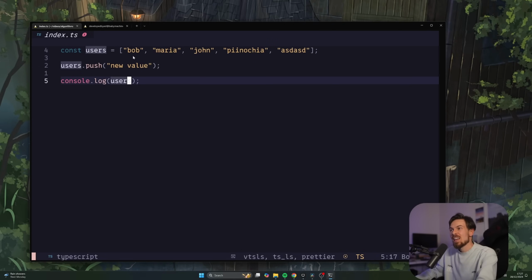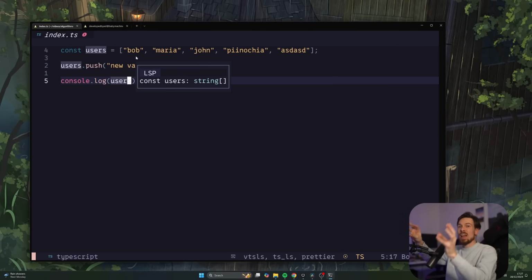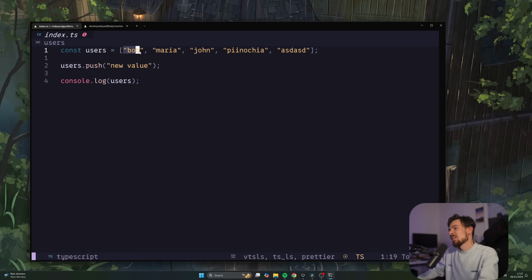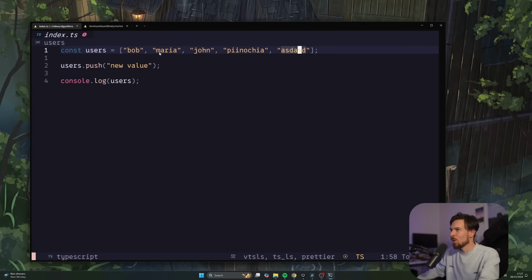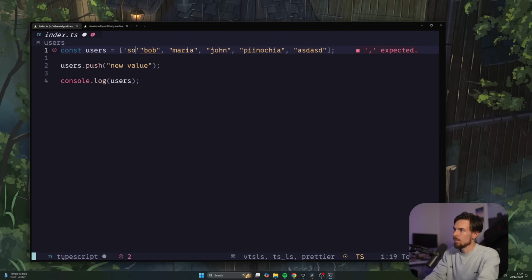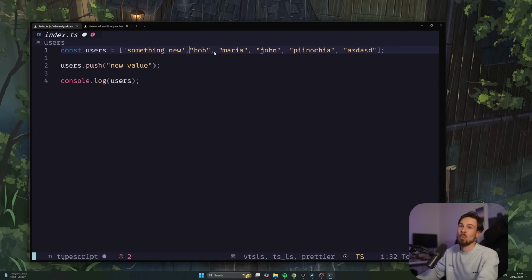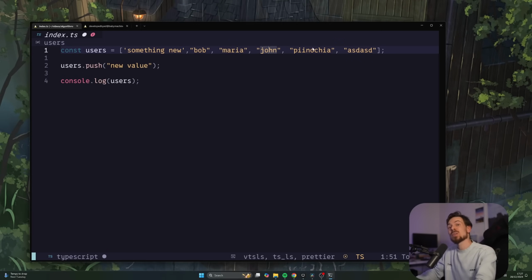However, if we try to shift or unshift a value here at the beginning, then we need to move every other element to the next location, right? So in this case, Bob here is going to have an index of 0, 1, 2, 3, 4. But if we add a new element here at the beginning, so if we insert something new, there we go. Now Bob is gonna need to go to the new position here, to index 1, and then Maria needs to go from 1 to 2, and then John from 2 to 3. You see what I'm saying? Doing shift and unshift is an O of N.